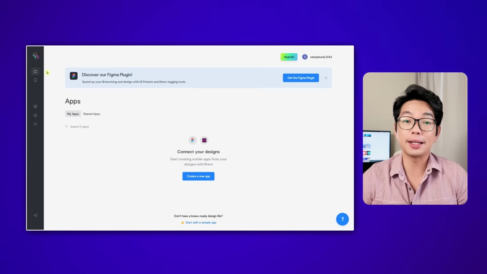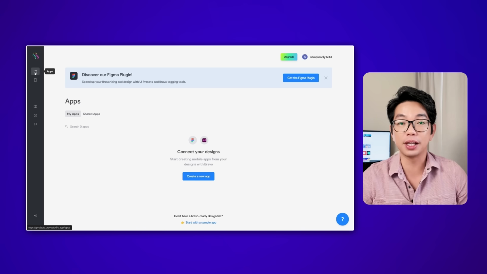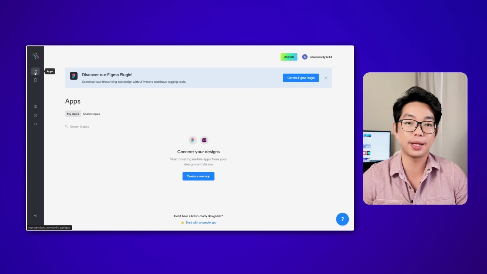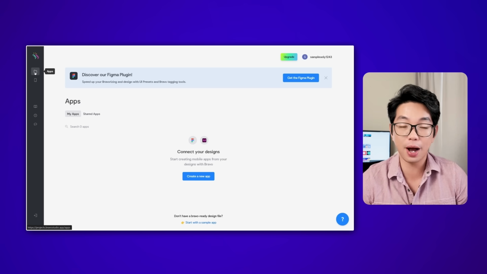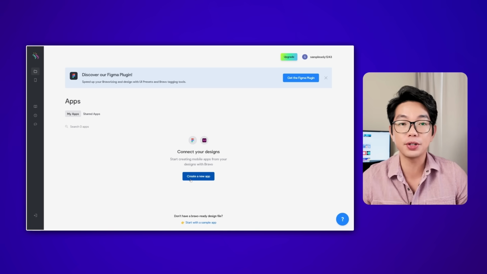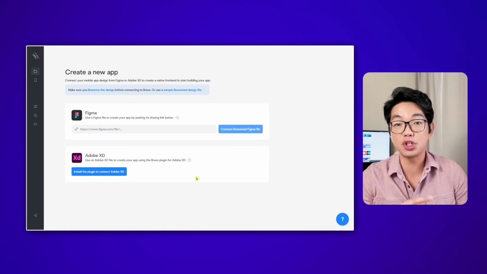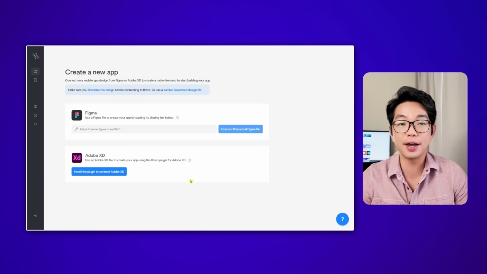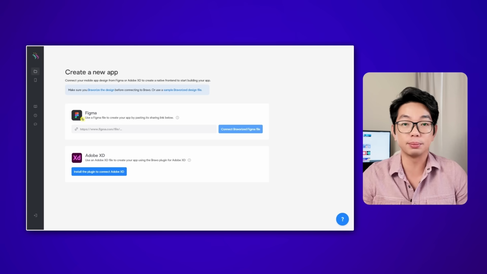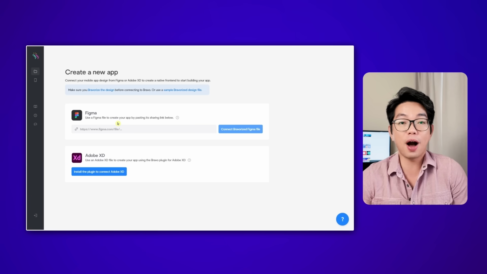The dashboard mainly consists of a menu that provides access to various tabs and features. The first tab on the left menu is labeled Apps, which displays all the applications you have created using Bravo. This tab serves as a central hub for managing all of your projects, and from here, you can easily navigate to a specific app to make any changes or updates as you see fit. Additionally, if you want to start a new app from completely scratch, you can click on the Create a New App option and then just follow the prompts to begin the app creation process.